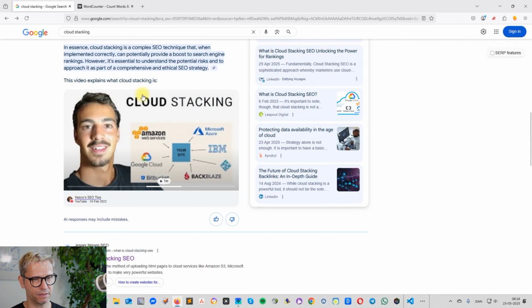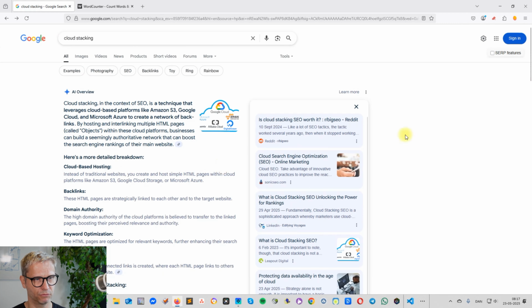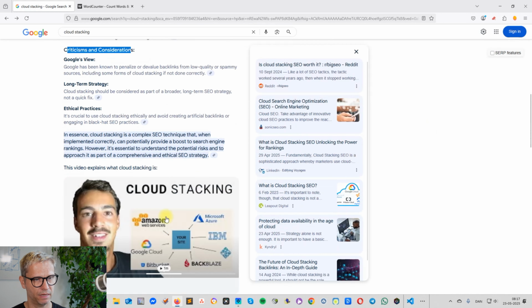I think this is extremely interesting, and then it's also showing us that perhaps it's a good idea to include YouTube videos in your blog post, in your articles, because Google is showing us. So this is how they're structuring their AI overview of this topic, and this is what they choose to include: a YouTube video. Obviously, they own YouTube.